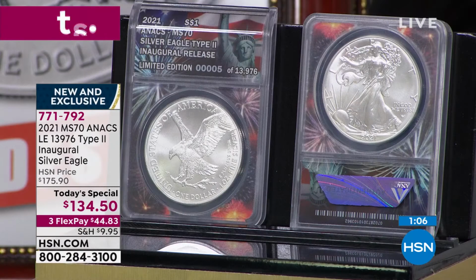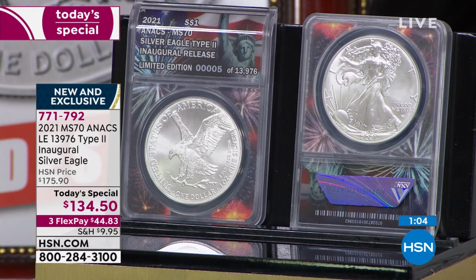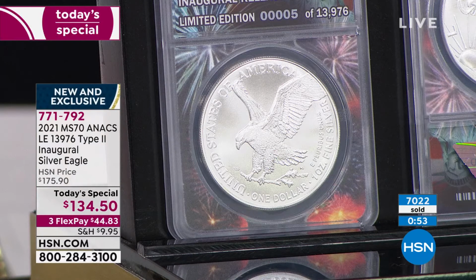And here's what's happened as we come into this. Like I said, we have a big block right here. I think we're going to be on for 3 hours, as a matter of fact. You can see by 7,000 there, we've crossed the Rubicon. We are well over half sold out now, with hundreds and hundreds of people shopping to try to get this particular coin.